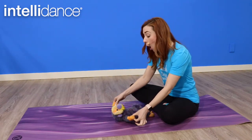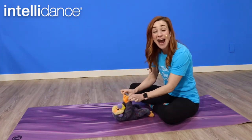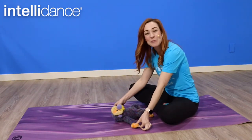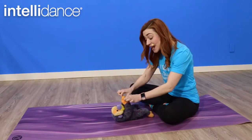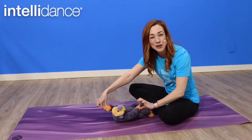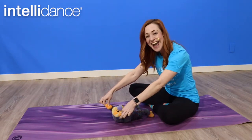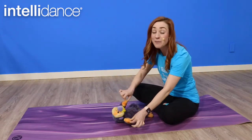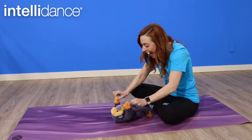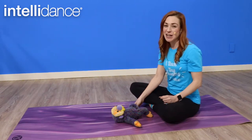We sing. Open and shut them, open and shut them. Give your hands a clap, clap, clap. Open and shut them, open and shut them. Put them in your lap, lap, lap. Stretch them, slowly stretch them up to the sky. Wave your arms from side to side and give a little high. Great job.